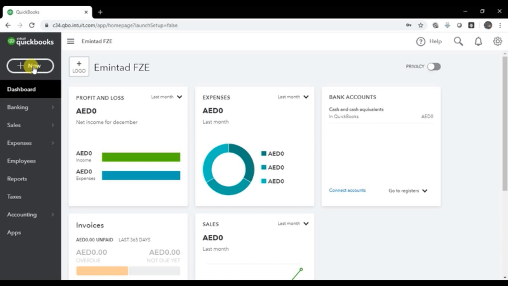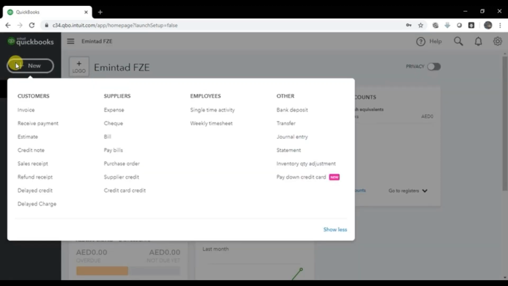So this new means if you want to add something new, like a new vendor or customer, new invoices, a journal entry, or if you want to record any transaction, either invoices, payment, or receipts, then you need to click on this add.